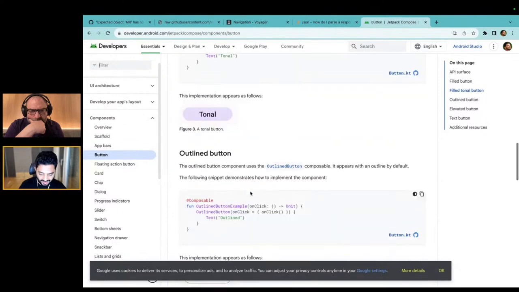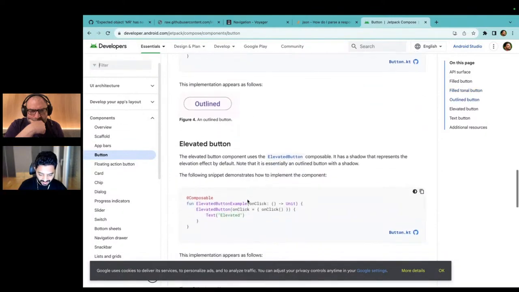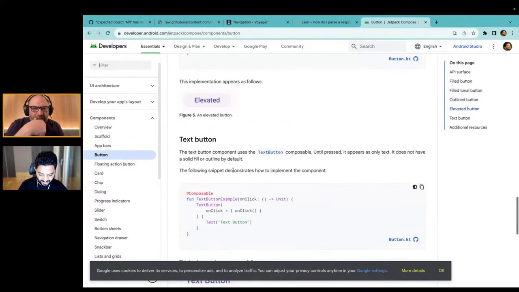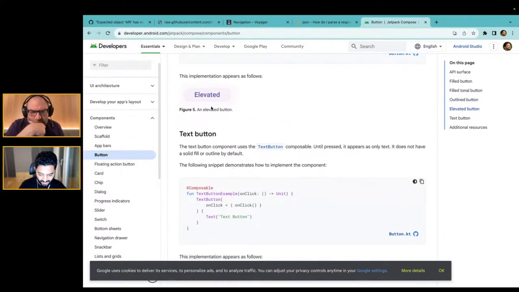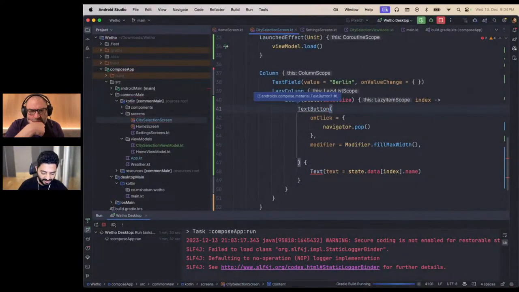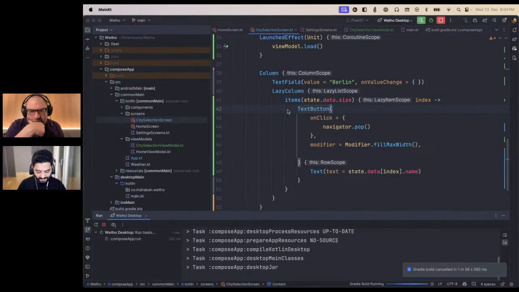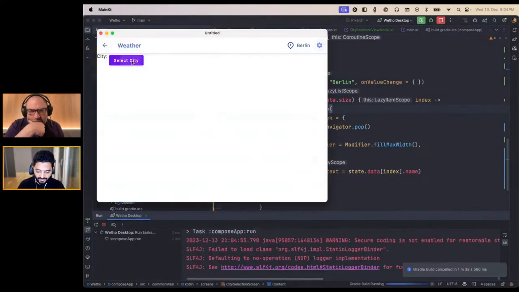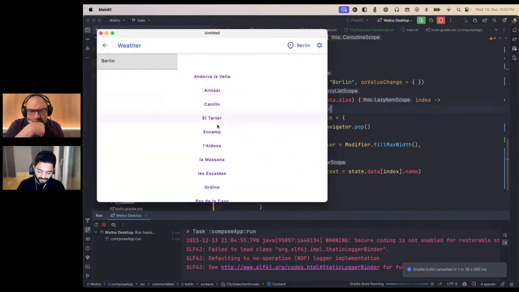There are different buttons. Elevated button. Elevated one? No. Yeah, maybe a text button. Yeah, a text button. I think this one might look better. Yeah.